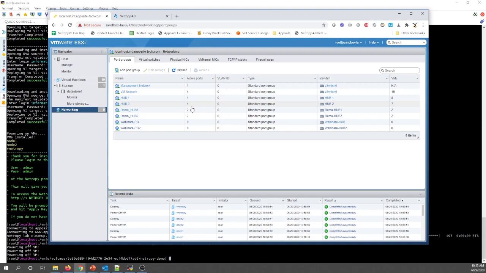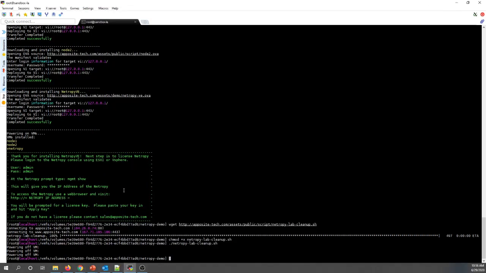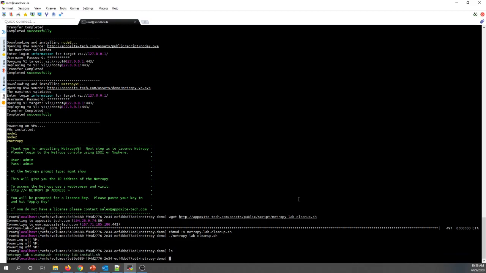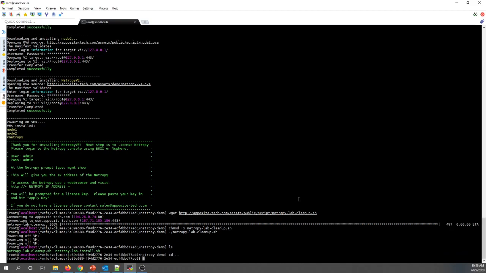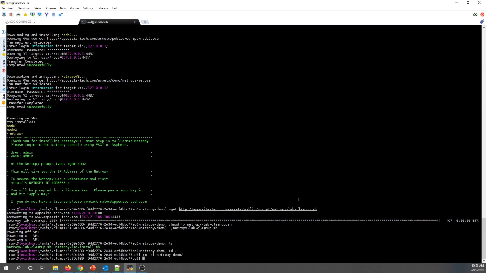And it's almost like it was never there. You can see here my destroy command powering off and everything right here. And then to finally clean everything up, I still have these two scripts here. I could leave them there and run them whenever I want, or I can come down here and remove that directory. And now it's as though it never happened.